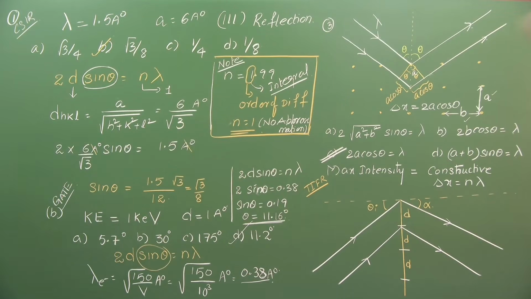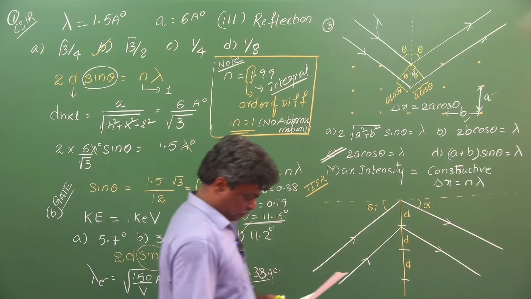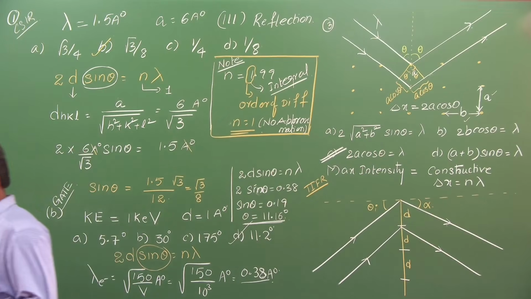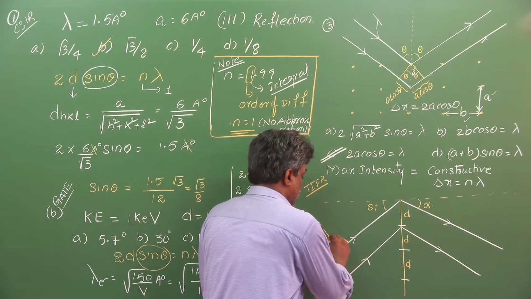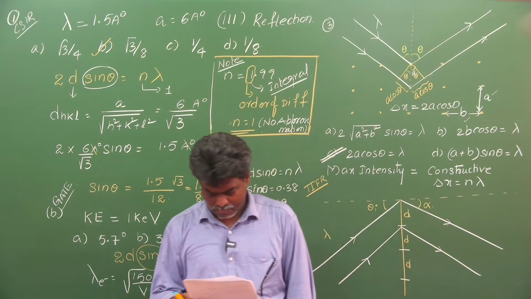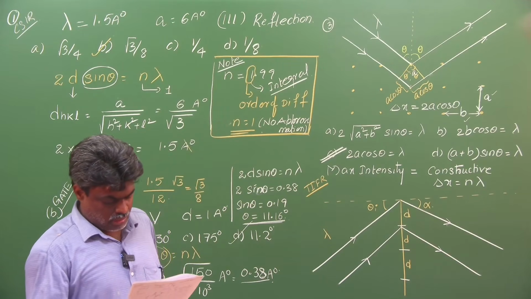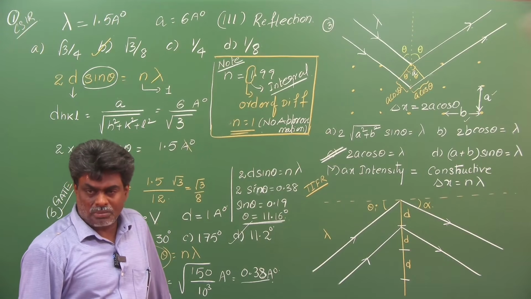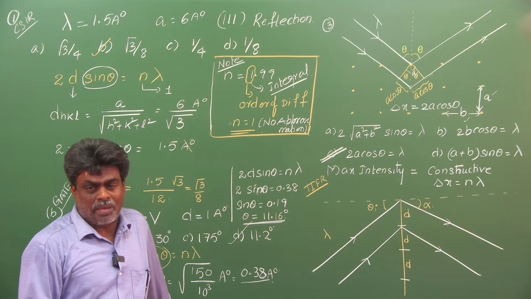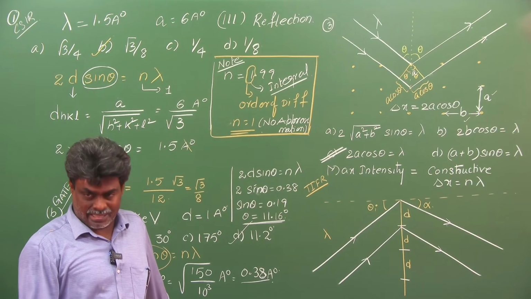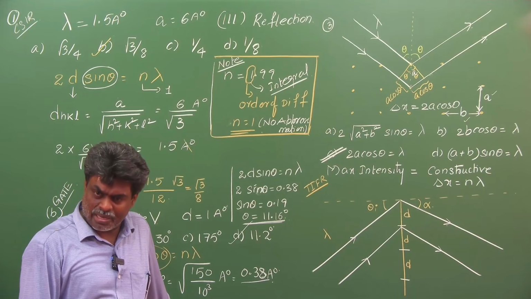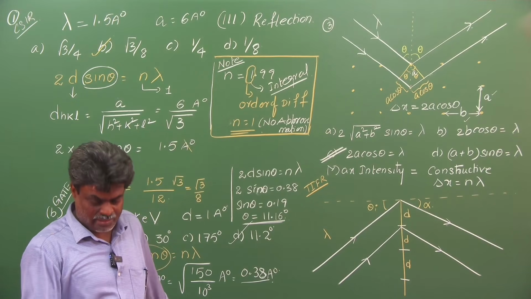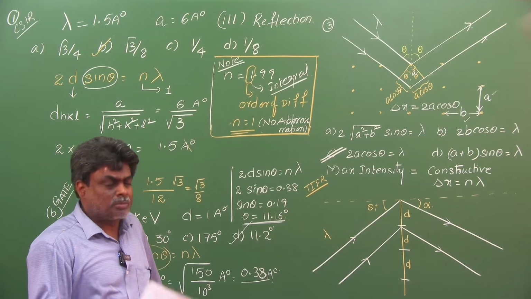A parallel beam of light, again TIFR. A parallel beam of light of wavelength lambda is incident on a transmission grating with groove spacing, groove. If it is a prism or a crystal, what will you say? Interplanar separation. If it is a grating, have you seen a grating in your BSc? Have you done the spectrometer experiments? Spectroscopy, okay. Write down: grating with groove spacing D.